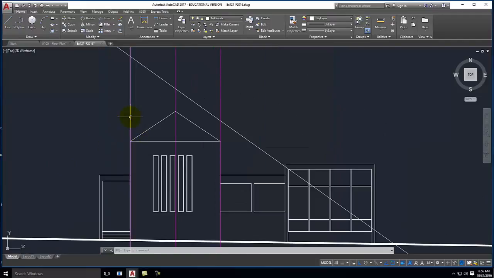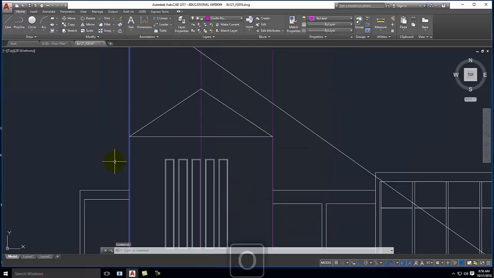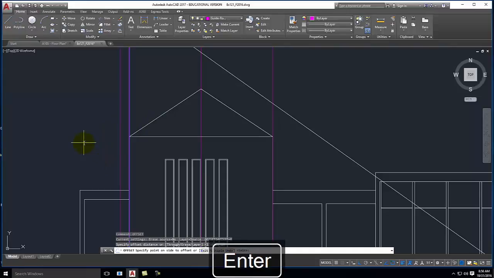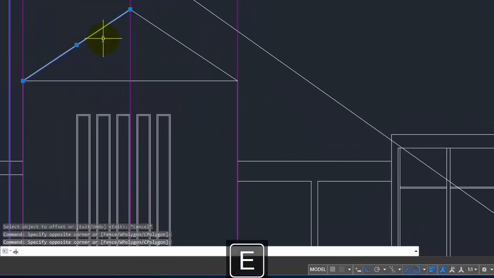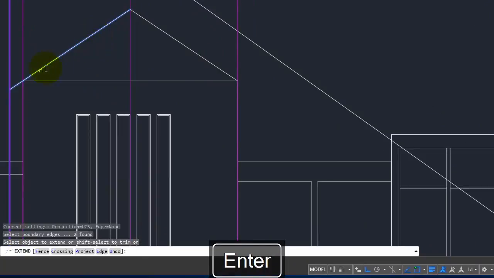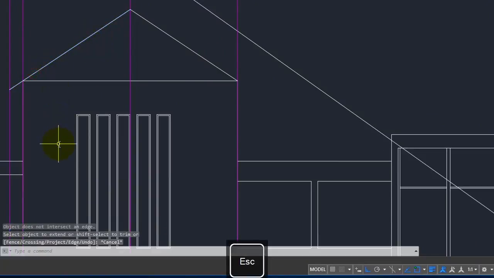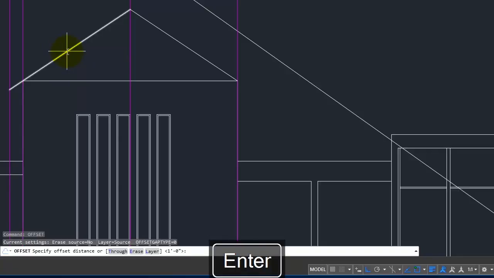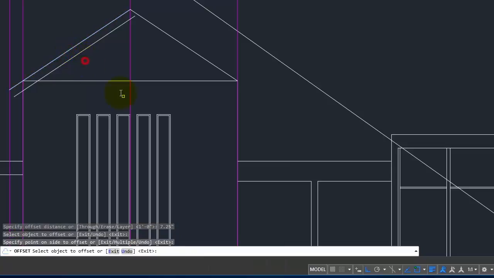Okay? So let's say that I wanted it to extend out a foot. I could go to offset 1 foot. There it is. I could then extend out to there. Okay, you see how I'm making up what that line would be. Now let me go ahead and make it a little bit thicker. So let's say offset, and we'll do, I don't know, let's say it was a 2 by 8, so we'll do 7.25 inches. And there that would be.